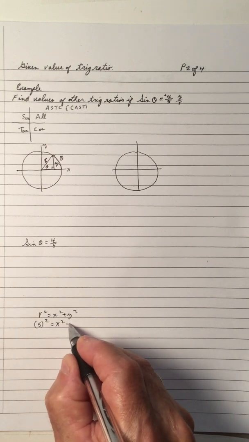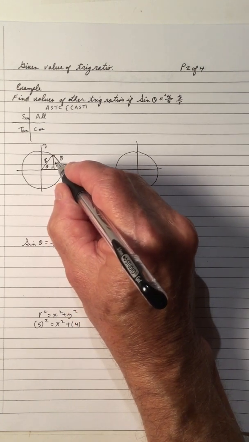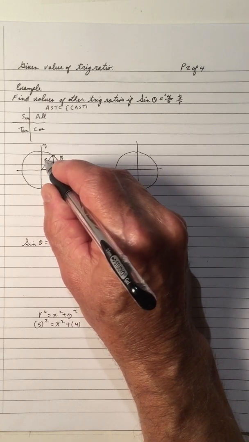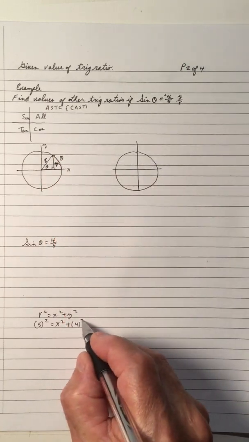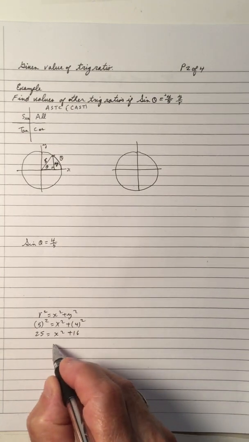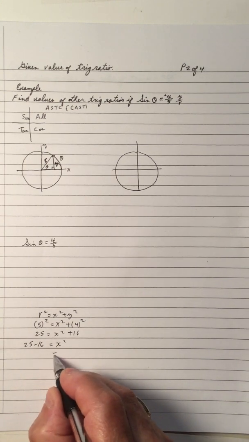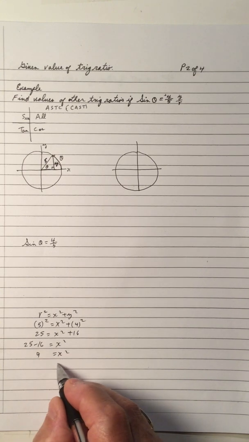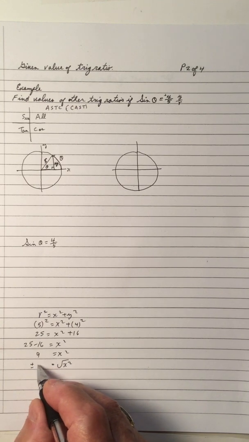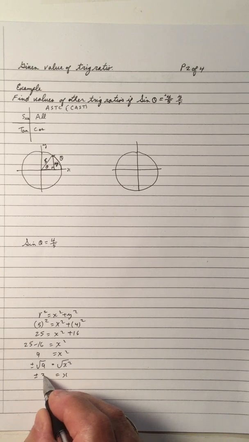We want to find x, so y is 4. I put 4 in there instead of y, and the 5 for the radius. 5 squared is 25, equals x squared plus 16. Leave the x squared where it is, it makes it a little easier to manipulate. We get 9. We take the square root of both sides, and when we do the square root of the 9, we do plus minus. So x is plus minus 3.